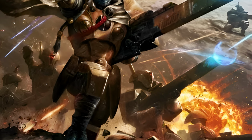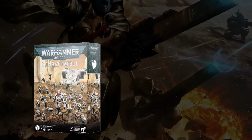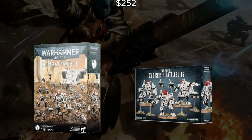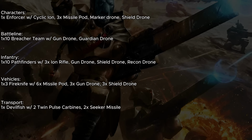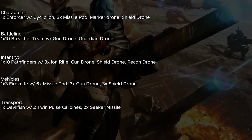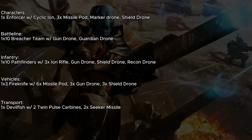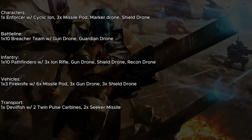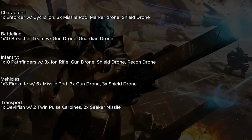So to start off all of our lists today, we're going to be going out and picking up 1 Tau Combat Patrol and 1 box of XV8 Crisis Battlesuits. The Enforcer Commander is going to be equipped with a Cyclic Ion Blaster and 3 missile pods, as he's going to wind up going with the Fire Knives. This is going to give him a very nice little buff, as he's going to be able to reroll 1s, and he's going to be able to give them a buff back in making them feel more durable.